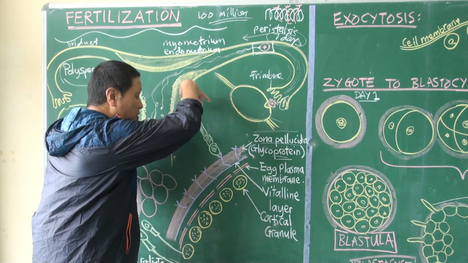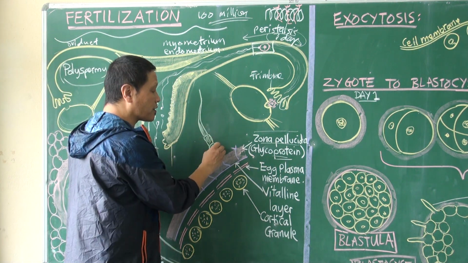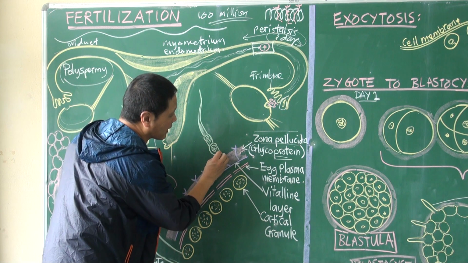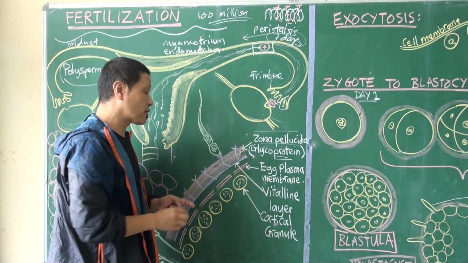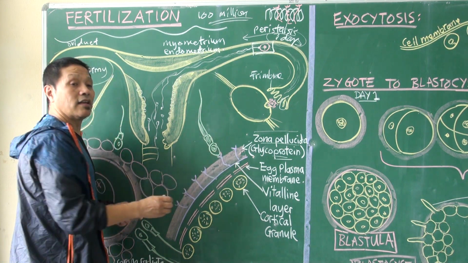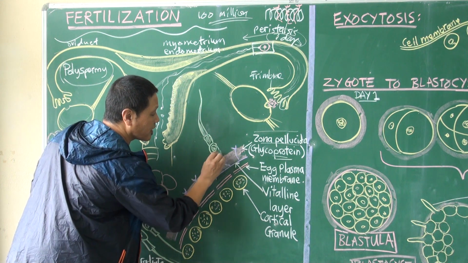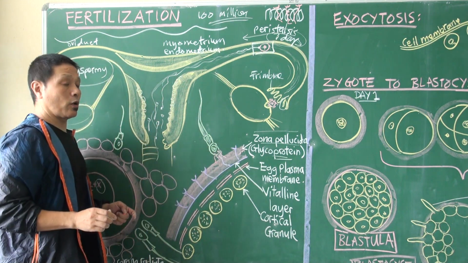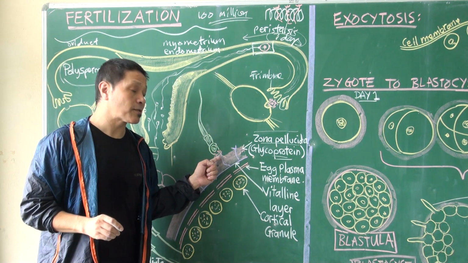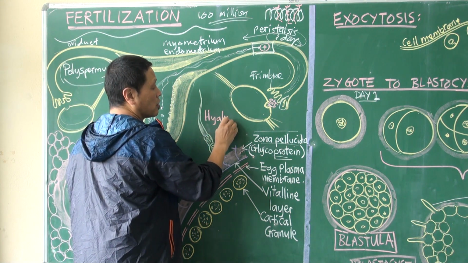Okay? So when the sperm cells of the same species, or human sperm cells, are released, they come and can latch on to these binding sites of the zona pellucida. And once it does that, it stimulates the acrosome to release its enzyme. Now we understand that the enzyme present in the acrosome is called hyaluronidase.